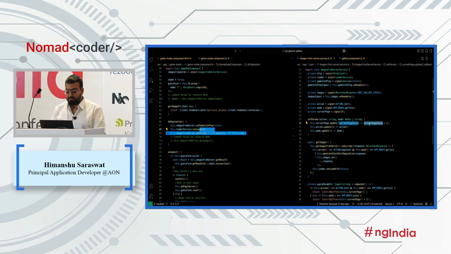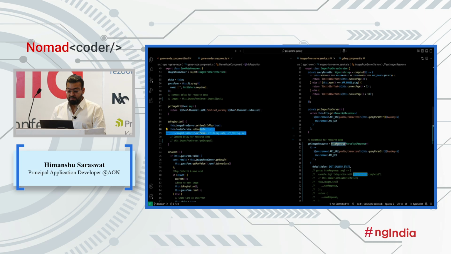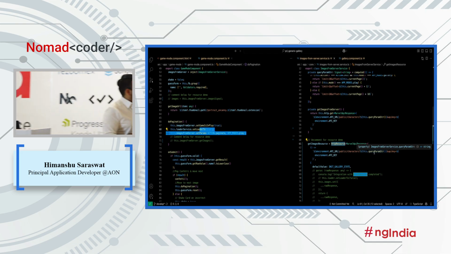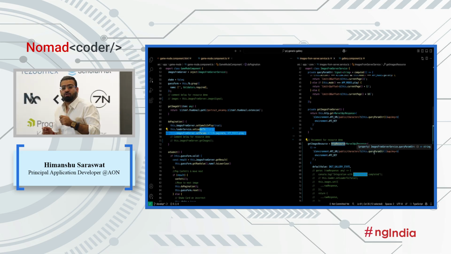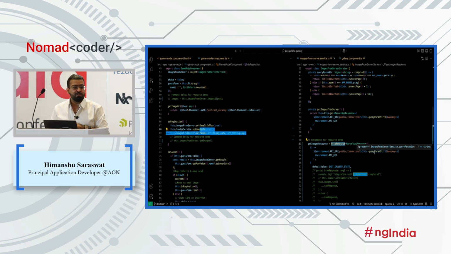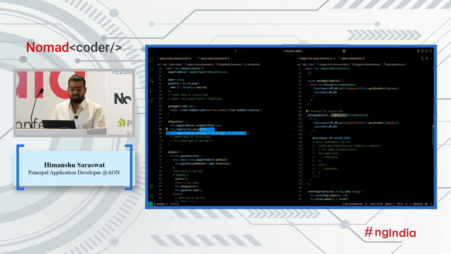As soon as current page is updated, a computed signal comes into play. This is responsible for generating the query string. So the query param string signal is a computed signal which gets updated as soon as the current page is updated. Once that is done, my whole resource triggering is dependent on the query param string. So I click next, the current page count updates, query param string updates, and so my HTTP resource API fires a request on its own. I need not do any manual action, neither am I responsible for clicking on subscribes or unsubscribes or getting rid of them at the end of my application. So this is how neat it is to use HTTP resource API.